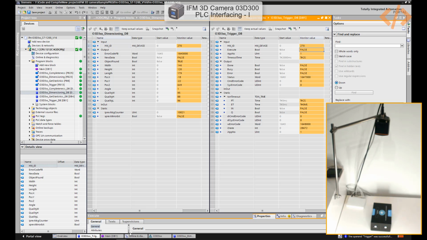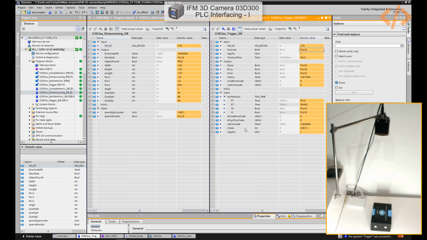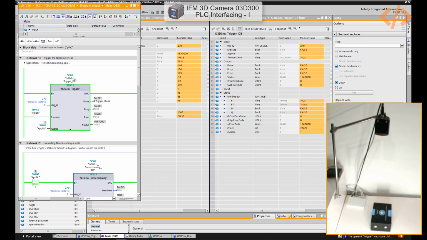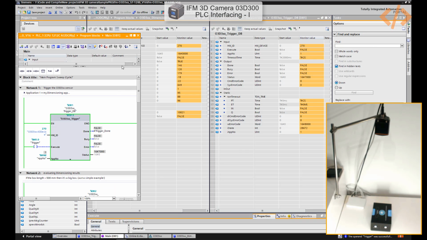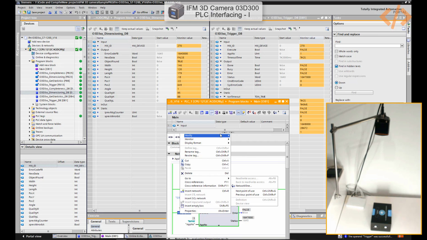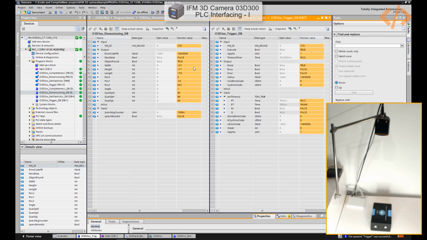I will move the object. And now I will go to my PLC and execute it once. Modify, I make it true. Okay, I can't execute from here because of the logic itself, but you can see if I execute from my program here, because this is actually going to my execute, this is external input, I can execute from here again. And this will actually execute here. So this is true, and we have the values coming in our DB, which is our dimensioning DB.